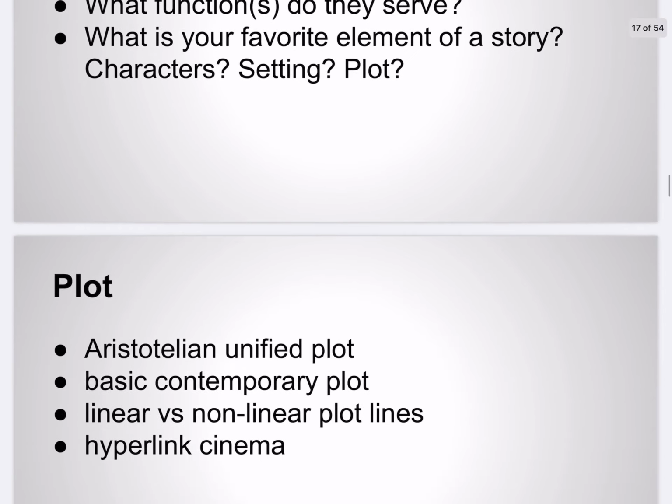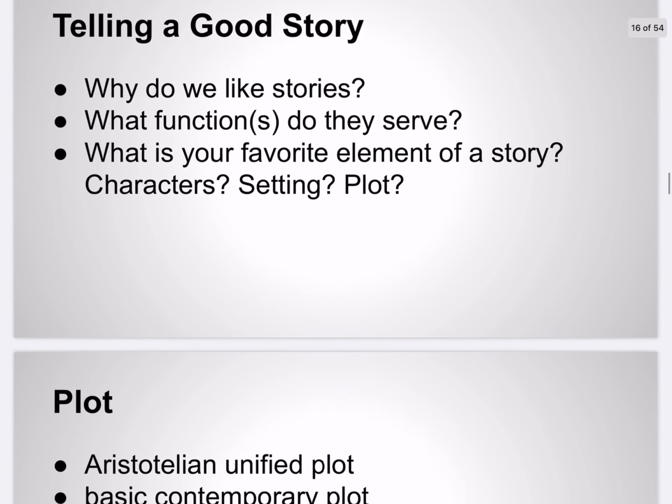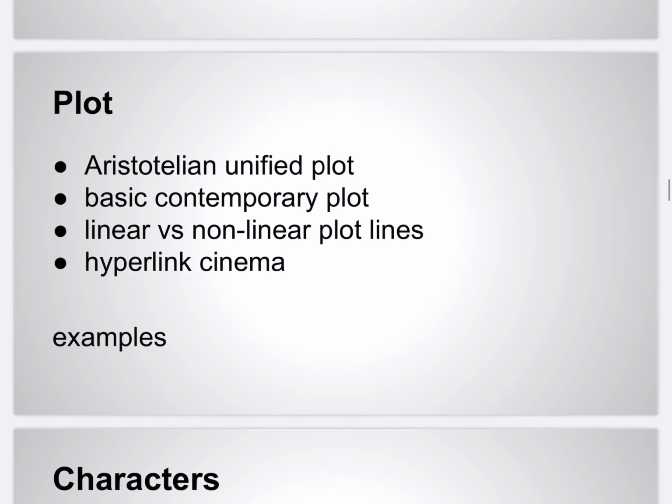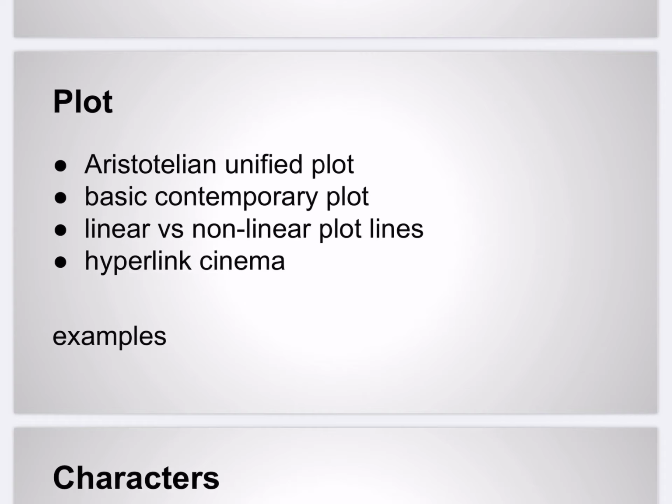So, everybody as an audience member likes different things in stories. There are different types of plots in narrative. There's obviously the Aristotelian unified plot. If you make just a triangle with your fingers and your thumb, there you go. You've got the Aristotelian unified plot. It's where you have a beginning, a middle, and an end, and that's it. I just like using the word Aristotelian because it's fun to say.